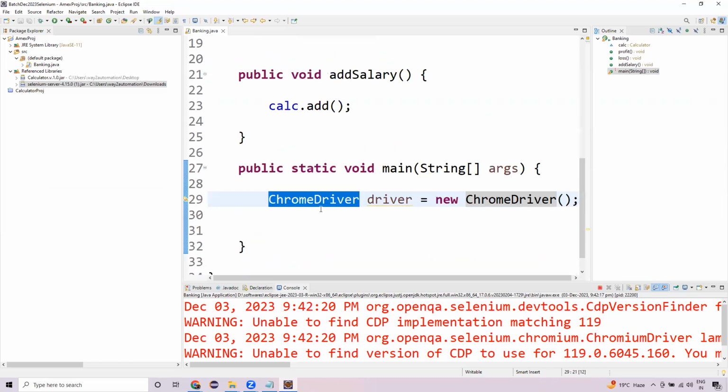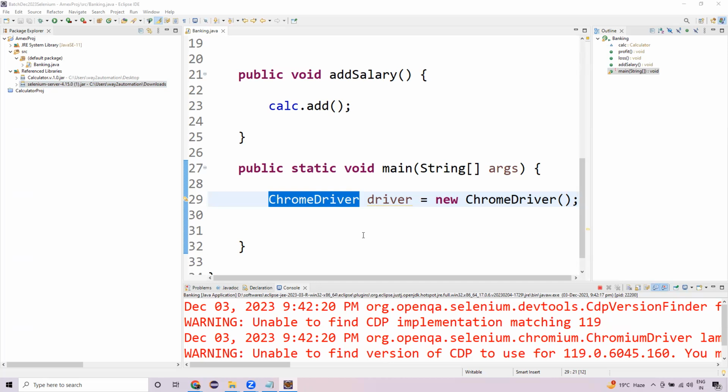Now we have called the ChromeDriver class, so the code is written inside the ChromeDriver class. The ChromeDriver class is inside the Selenium server jar file. But where inside the ChromeDriver class?